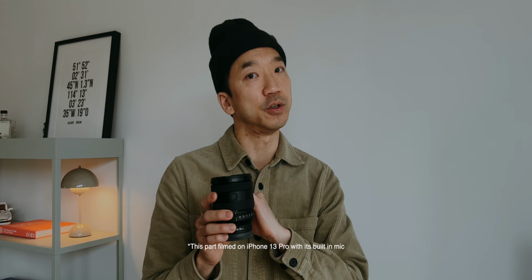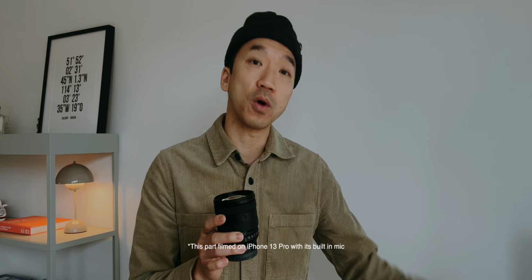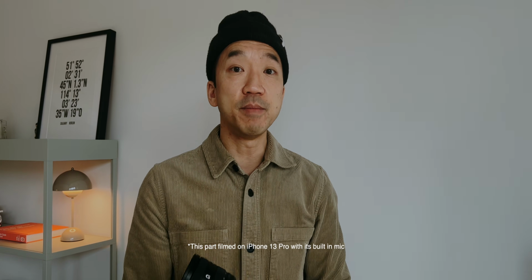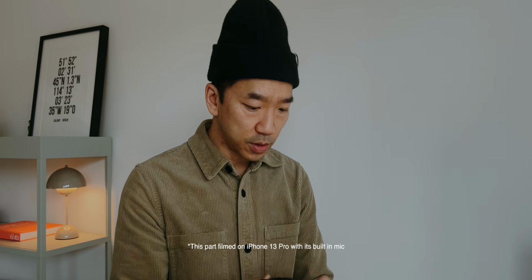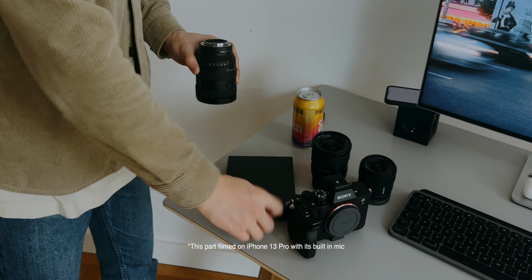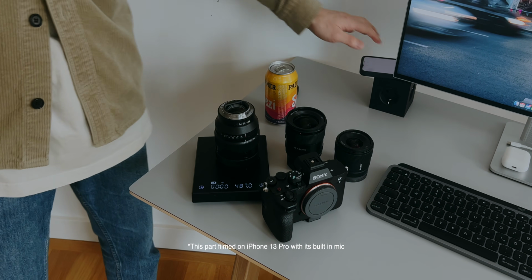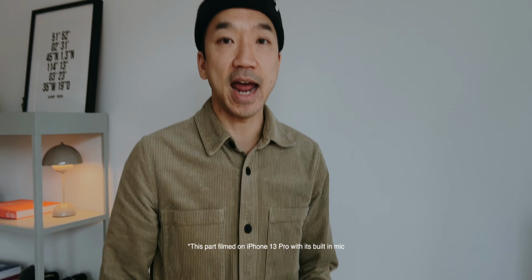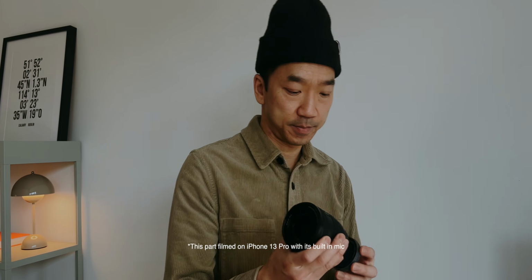But just for quick reference, it is an f4 lens all the way through the zoom range. And so we'll have to see if that does make a big difference comparatively to something like a 2.8 or 1.8, which is what I'm used to using. But for me, what I'm most interested in is the weight. So this lens, for reference, is 487 grams. And now for my North American viewers, that is approximately 1 pound.